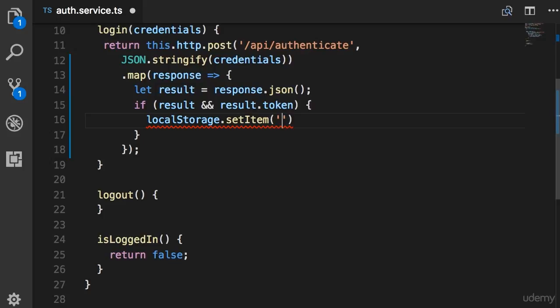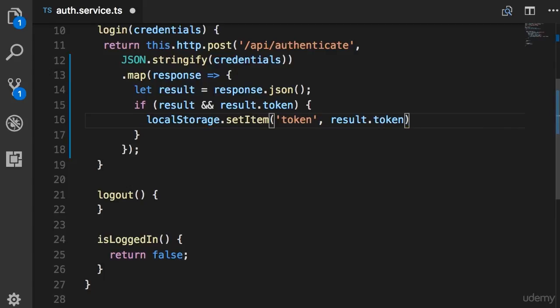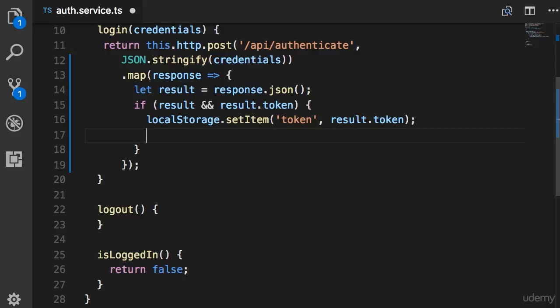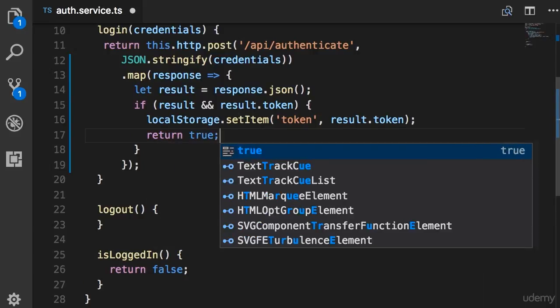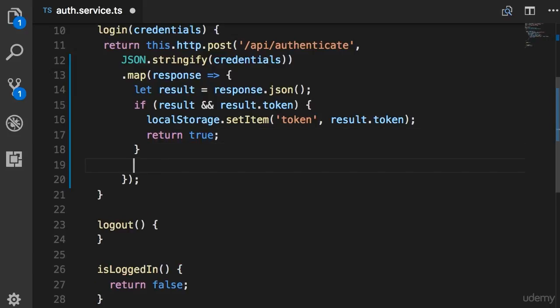So as the key, I'm going to pass token. And as the value, I'm going to use result.token. So the token that we get from the server. So if this is a valid login, in our mapping function, I want to return true. So we are mapping a response object to a Boolean. Okay? Now, otherwise, if this is not a valid login, we want to return false.